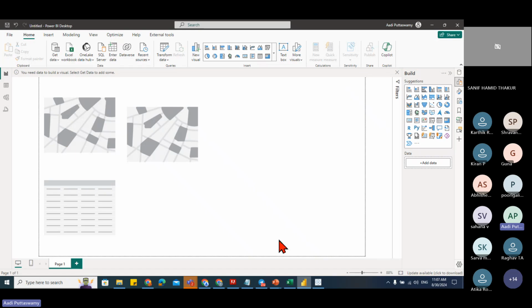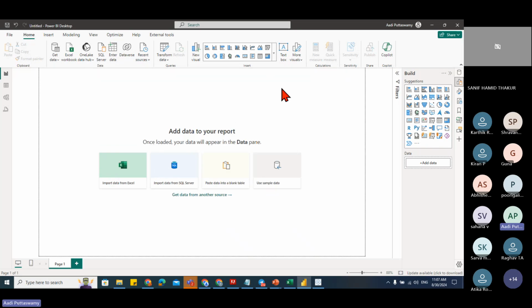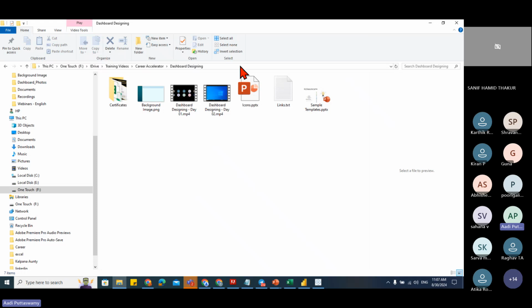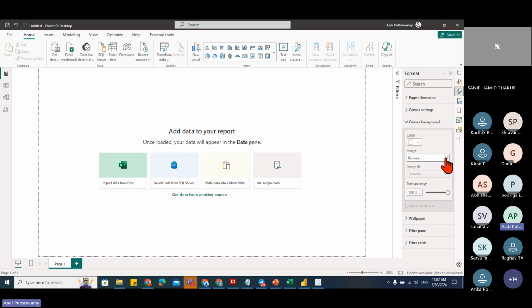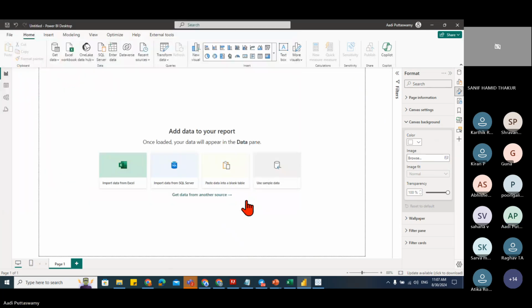Now let me go to Power BI. Okay, let me delete all this. And now right click and say format canvas. People who don't know about Power BI, canvas is nothing but the place where we actually create the reports. Now I'll go to this canvas. You can see that we'll get the format tab for the canvas. And here we have the canvas background. Let me copy the path where we have saved the background image, go to Power BI, say browse, and here I will select this layout.